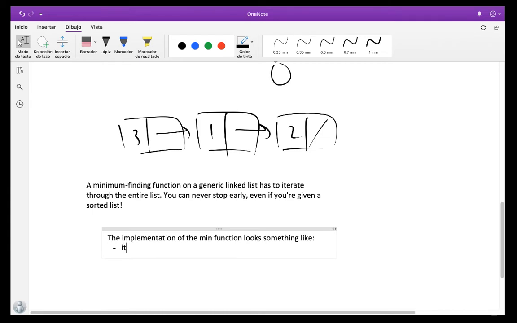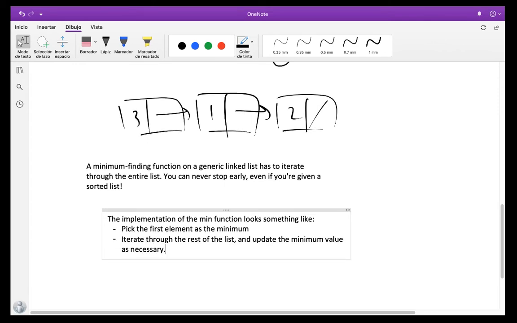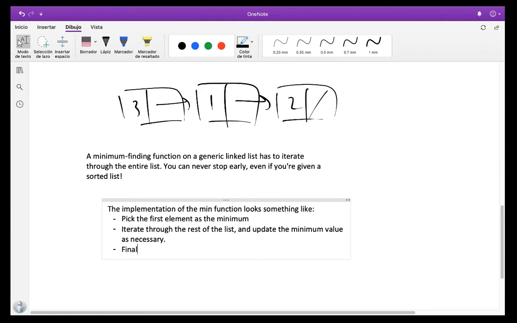Iterate through the list, or let's say pick the first element as the minimum, and then iterate through the rest of the list and update the minimum value as necessary. And then finally return the minimum.